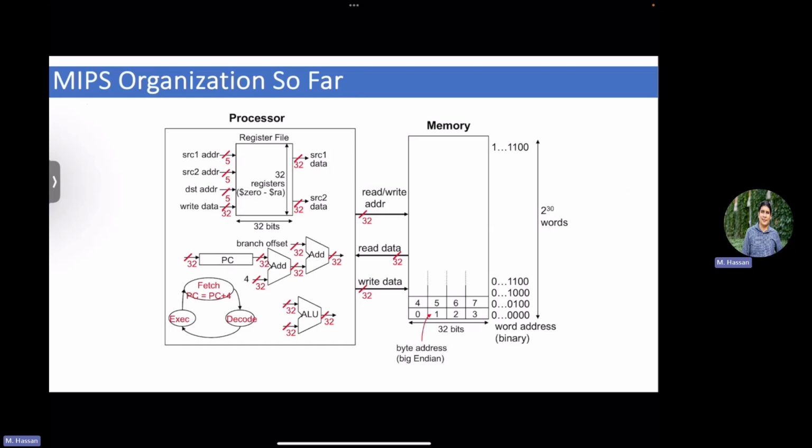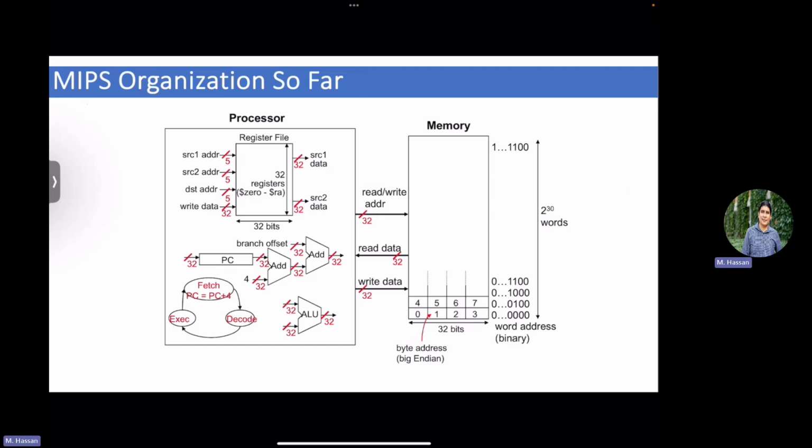And then we have an ALU that we operated on, and then we have a memory that dealt with the load and store operations, right? That memory is byte addressable, which simply means every single address is pointing to one byte. Instructions are stored in that memory in a word format, 4 bytes each, which means in reality the first 2 bits of the program counter are always zero since it is incremented by 4, so we don't care about them. And we discussed whether it should be big endian or little endian based on which byte you read first. That's an orthogonal topic.